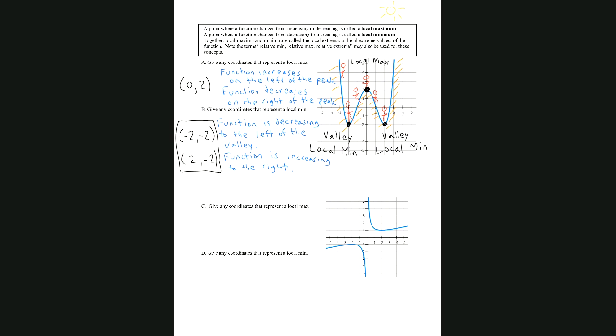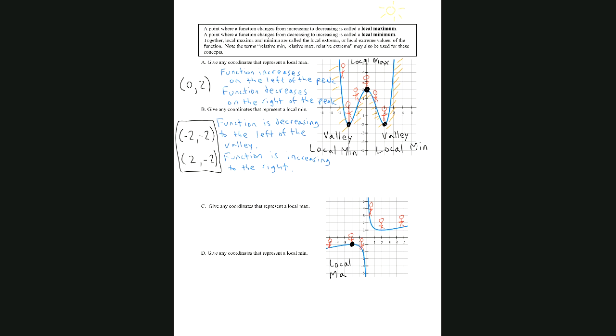Okay. In the lower right, there's another function. And let's try to identify the min and max. If it helps, draw your person walking on the curve. And for a max, we're looking for where does our guy have to walk up to get to this point, and then has to walk down to the right of that. That would be this point right here. That is actually a local max.